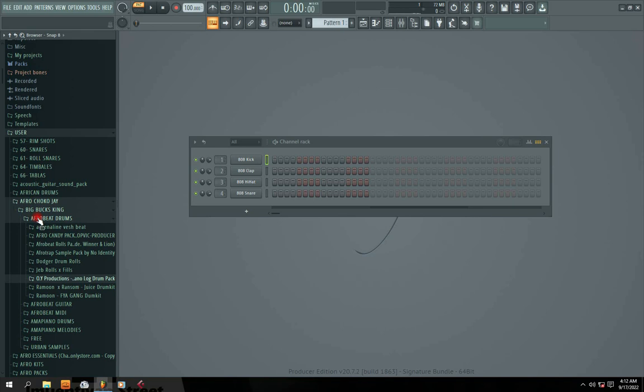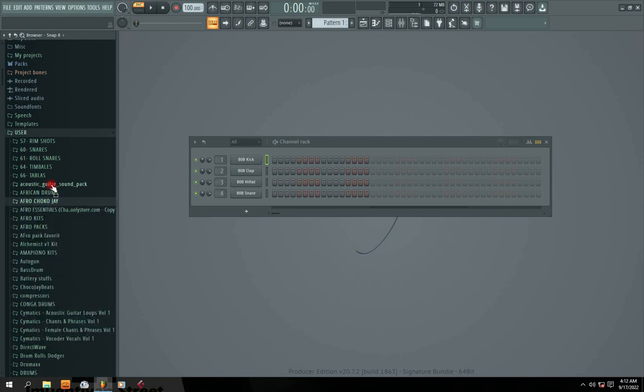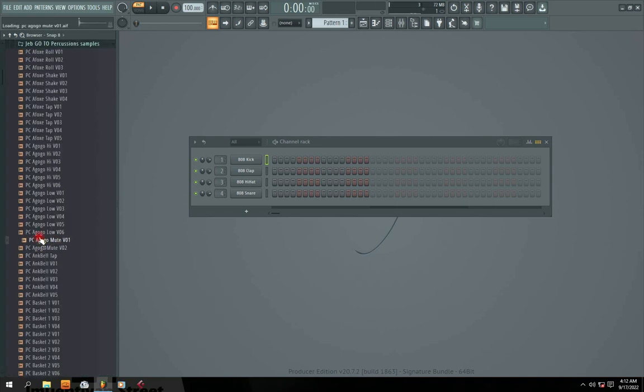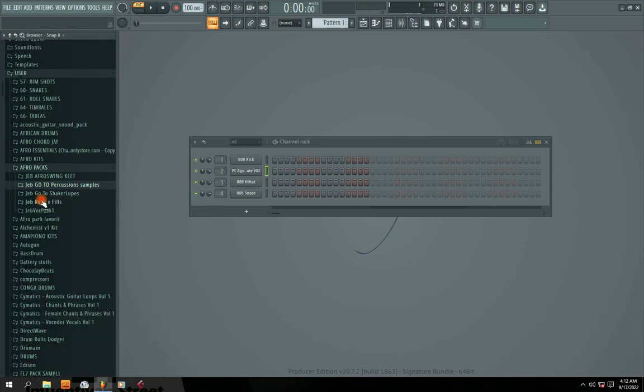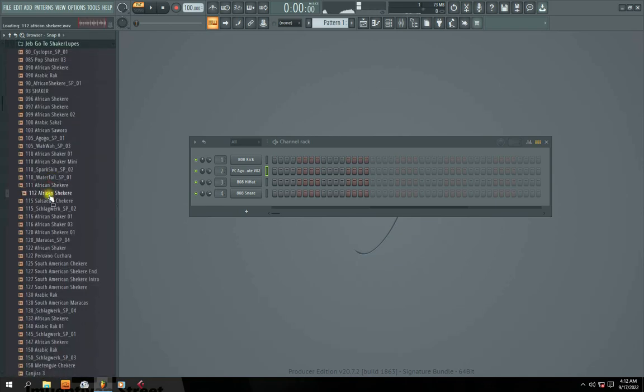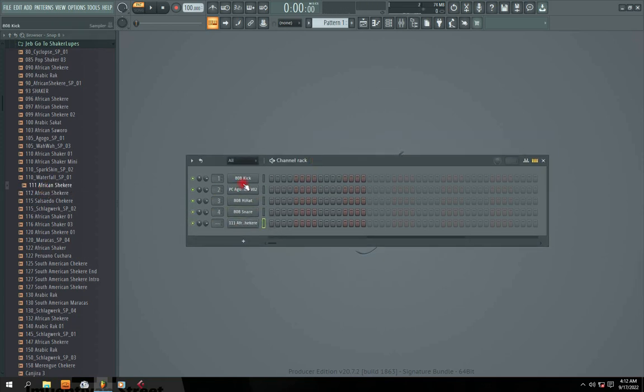Okay, so going into my Afrobeat pack, I want to select my instrument, Afro pack. So I'm collecting my shakers. So I'm going to be using the kick right here.